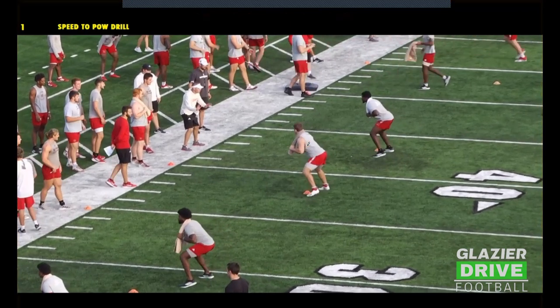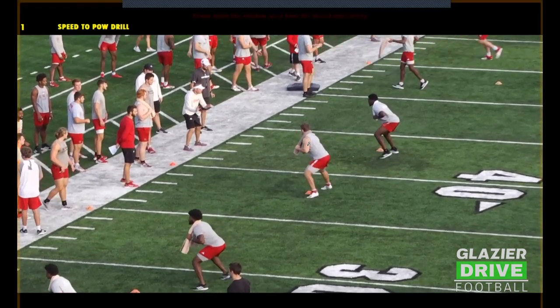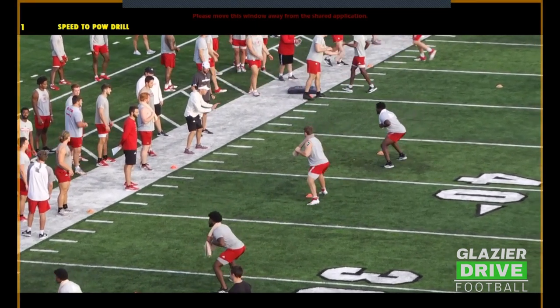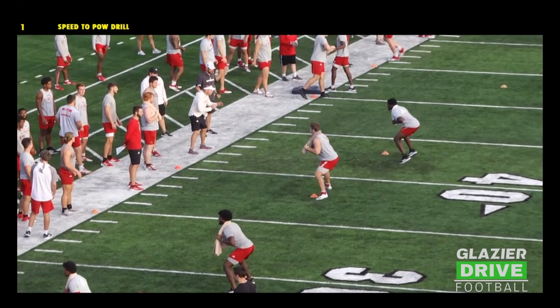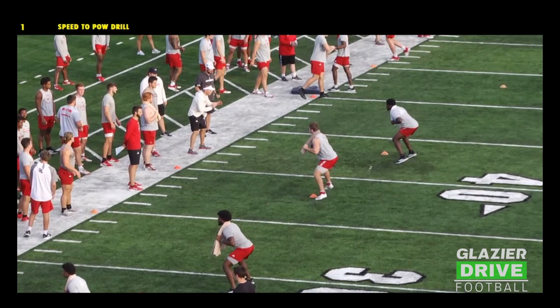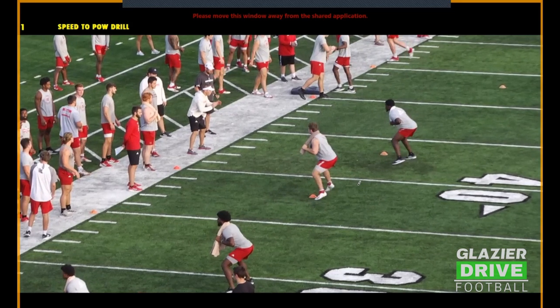And then right here, they're just taking power steps. When we maintain a power stance, we take power steps. Power steps are simply 6-inch steps. Second step mirrors my first step, knee never preceding my toe. And everything we do, once we get in a power stance, in order to maintain the power stance, we've got to take power steps right there.